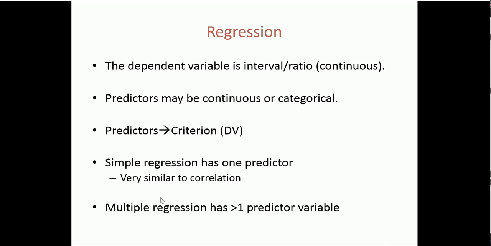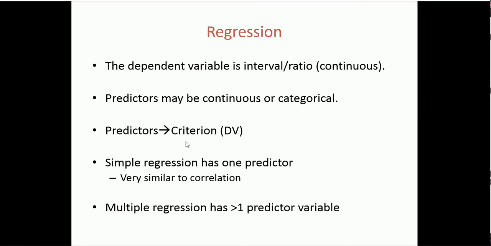The predictors in the regression analysis may be continuous interval ratio variables or categorical. If they're categorical, sometimes special procedures are needed to enter them into the equation. Those procedures are often called dummy coding procedures, but we're not going to cover them in this lecture. But do know that predictors in a regression analysis may be either interval ratio or categorical. Basically, what we're doing in the regression analysis is we're seeing, do the predictors, and to what degree, in what direction, do they predict the outcome, the criterion.